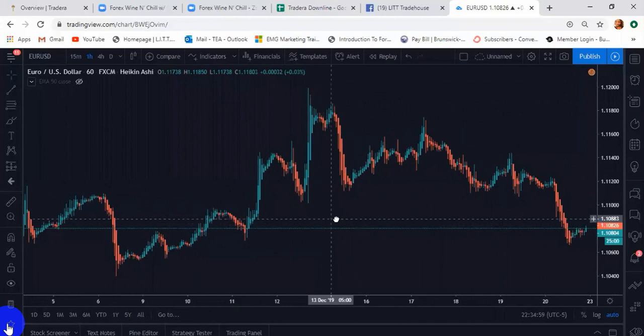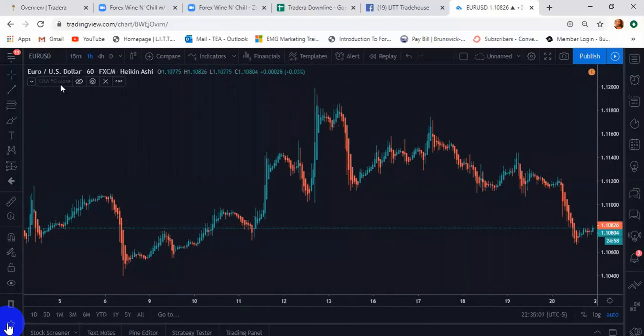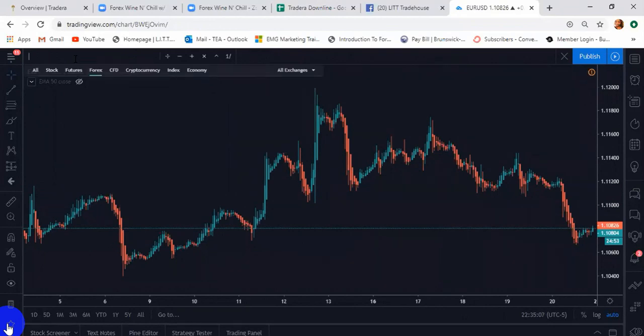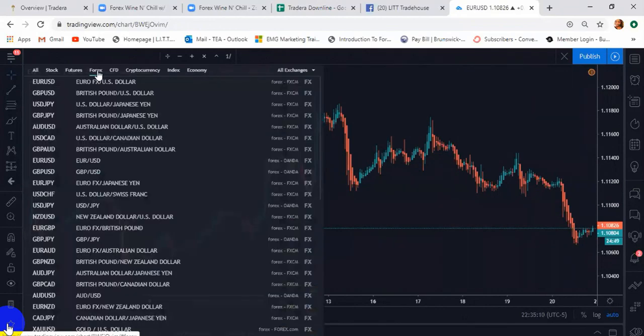That's just me. Okay, so my new people, when you come over to TradingView, you're gonna be here in Forex. If you have no idea what to choose, you just backspace right here in this big slot and look for whatever you want to trade. These are your currencies. Some of these are major currencies, some of these are minor currencies. My intermediate people, just give me a second, I gotta cover everybody. For example, the New Zealand dollar, the US dollar, the euro against the US dollar, Great British pound, the Japanese yen. These are the currencies that you'll be trading.